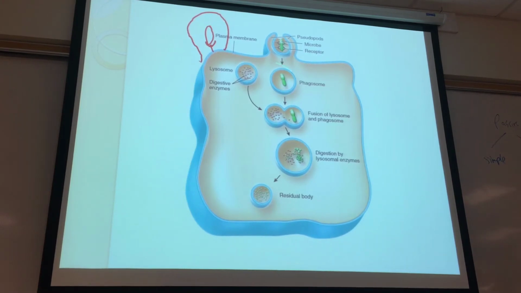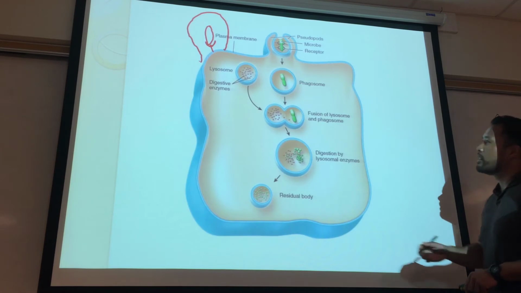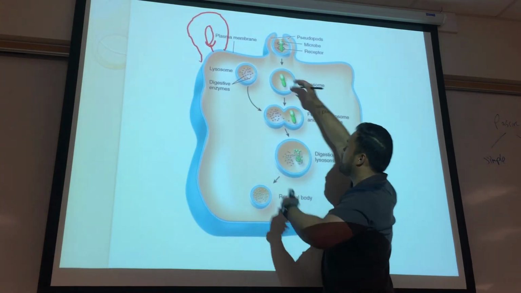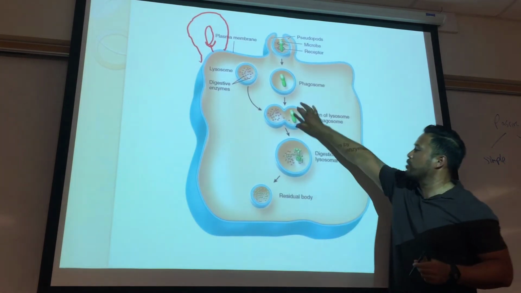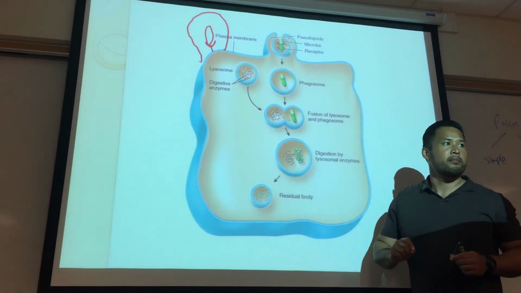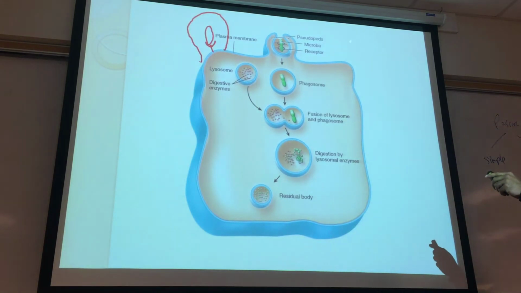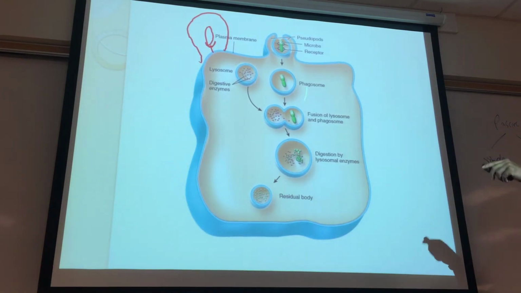And what it does is it contains that microbe on the inside, so it can't really do anything. That cell membrane wraps around, you get this phagosome that's wrapped around the microbe, and then you have these lysosomes, which I'll talk about later on. These are digestive enzymes that will come in and fuse together with that phagosome to chop that microbe into a bunch of pieces. This is our way of a cell saying, I don't recognize this thing that doesn't exist. Let's come in and swallow it whole, break it down, and now you've got all the components of that cell. It's a way for cells to eat something up.